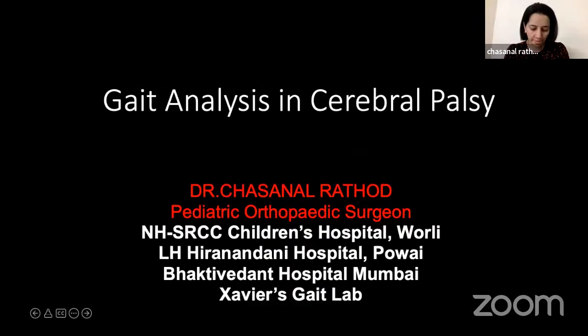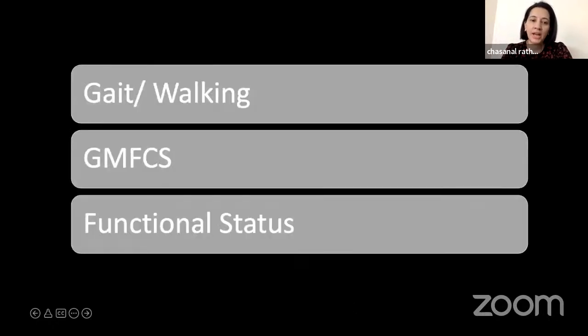So we are going to talk about one of the important aspects in treating any patients, particularly with an abnormal or deviated gait pattern. Today we'll focus more on cerebral palsy, though gait analysis has an extended role for various etiologies. When a child comes to the clinic, the first thing we notice is: is the child wheelchair bound? Does the child have crutches? What kind of functional status is the child in?